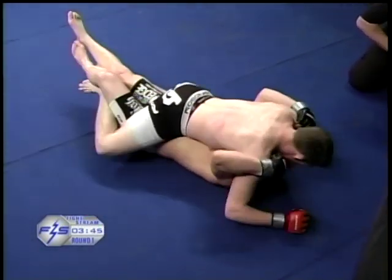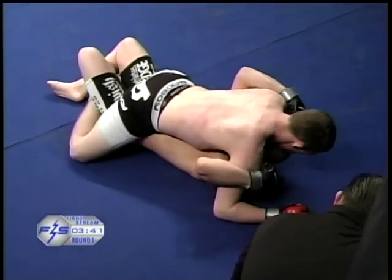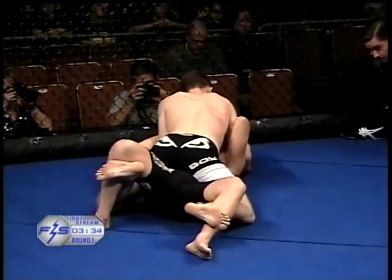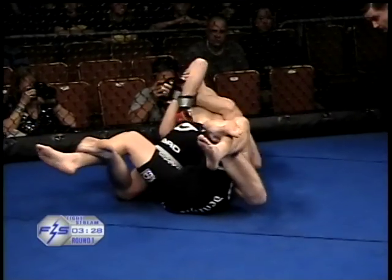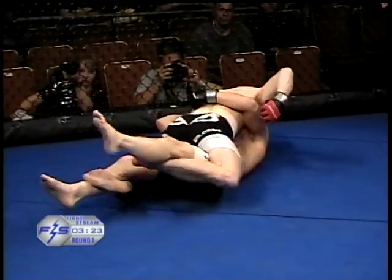Switzer trying to deliver some blows to the side of the temple with a right hand. Nice solid punches. You can hear those. And Mike, we see Chartier trying to get his legs hooked in and spread out now. What's this technique right here that he's trying to do? It's actually a grapevine. He's just trying to spread him out so that way Tyson can't hip out or try to get an underhook or get his hips out.